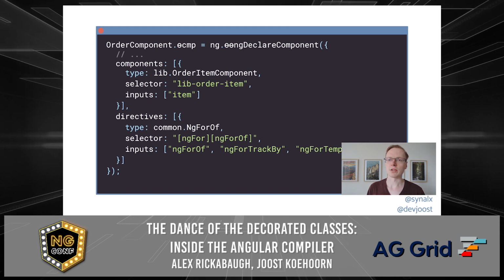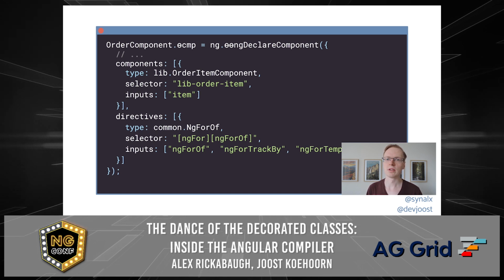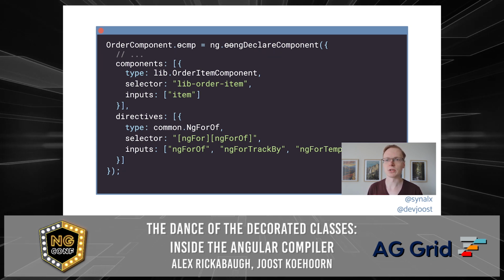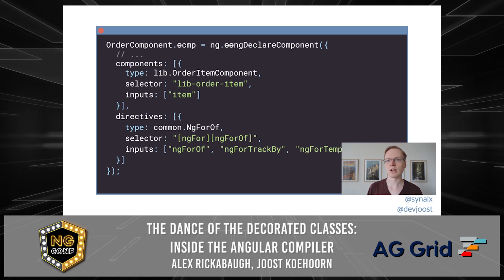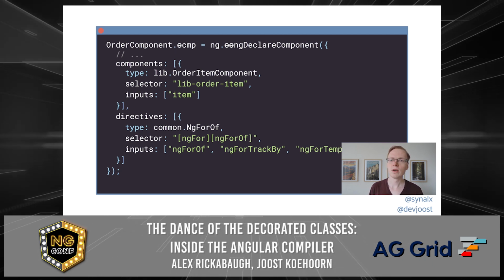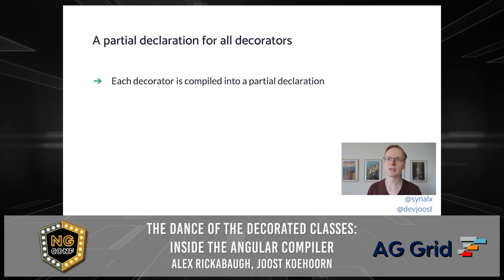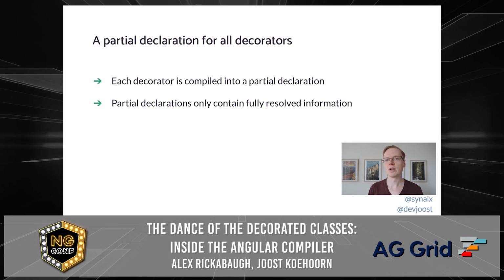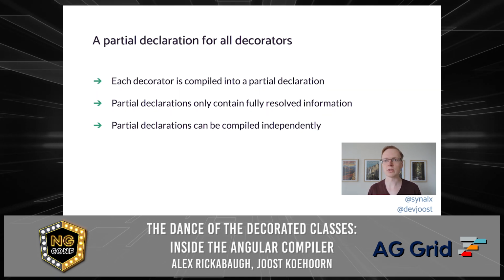If we look further into the partial declaration, we'll find that it also lists the components, directives and pipes that are used in the template. The library's order item component is present along with its public component metadata because it was used in the template. And also the ngFor directive from Angular Common is present. This shows how the results of the resolve phase have also been incorporated into the partial declaration. To summarize, partial compilation mode converts the Angular decorators into partial declarations, where all necessary information has been resolved and gathered together. This is powerful, as it allows the partial declaration to be fully compiled independently when the library is eventually used in an application.